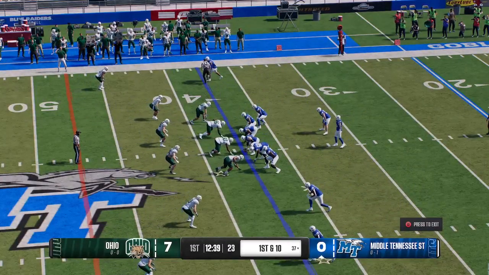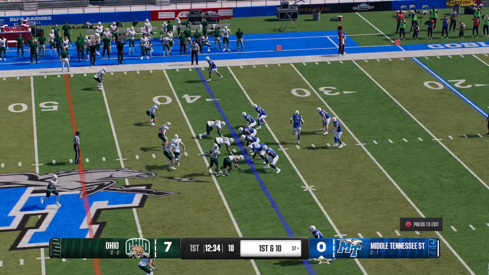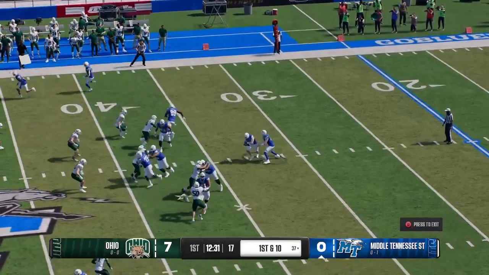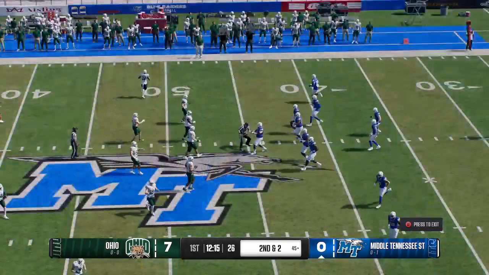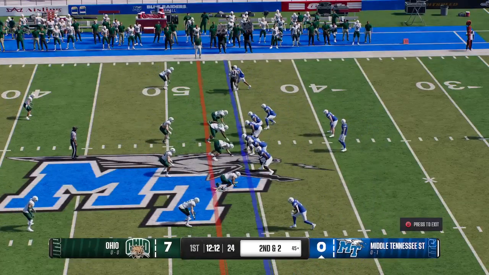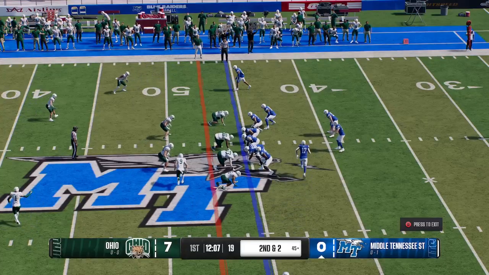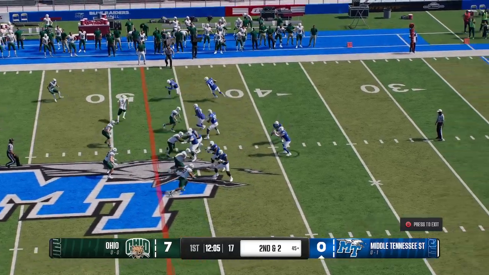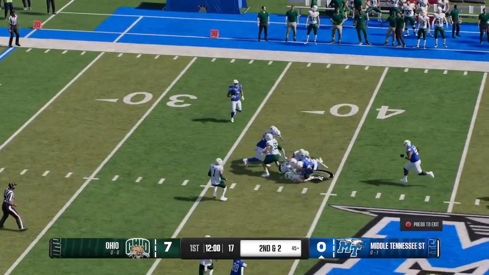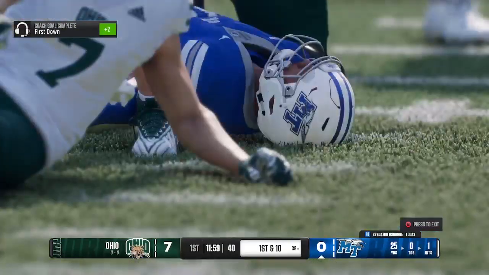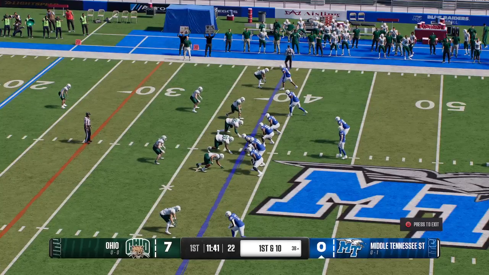They've got it at the 37. It's 1st and 10. Wide receiver coming across in motion. Might as well give it to him again. And a pickup of 8 opens a world of opportunities on 2nd and 2. After the good pickup on 1st down, let's see if they keep it on the ground. Off the bootleg to buy a little space. Got his man downfield. They make the stop, but the sweet throw and catch is plenty to give him a 1st down. Fresh set of downs after the completion.